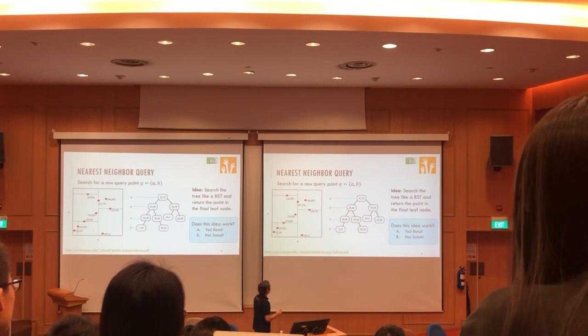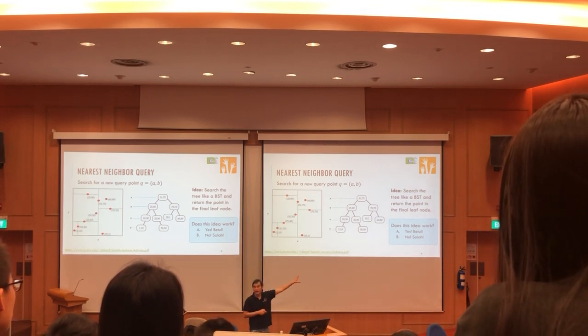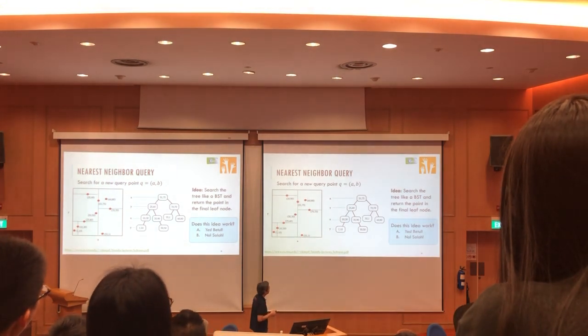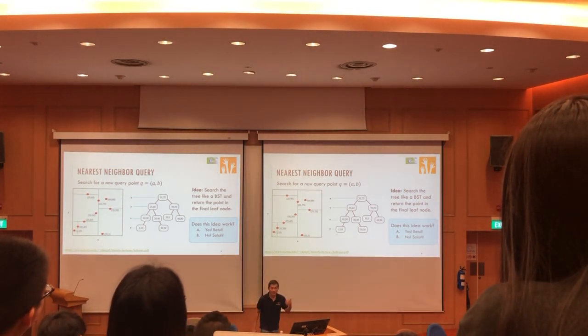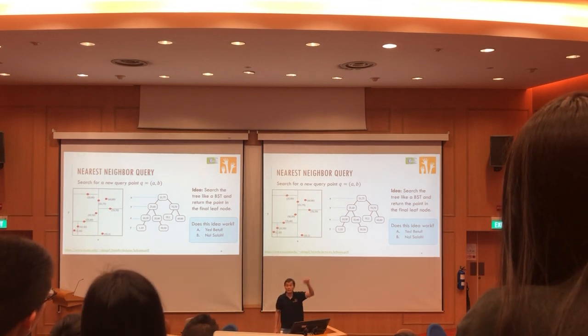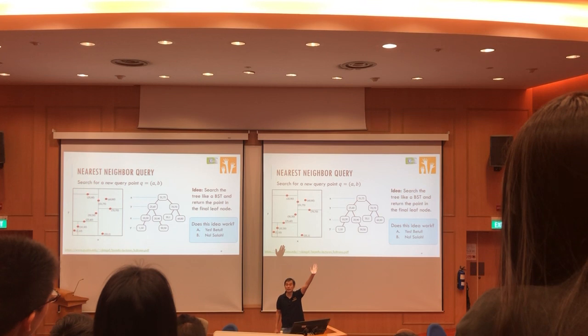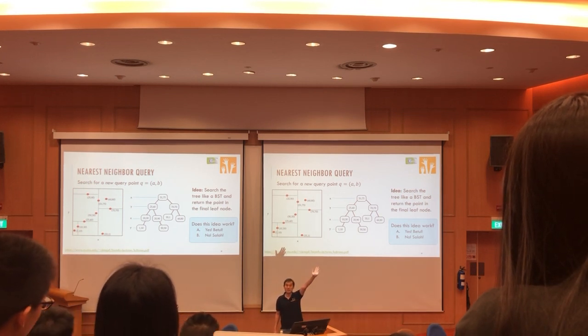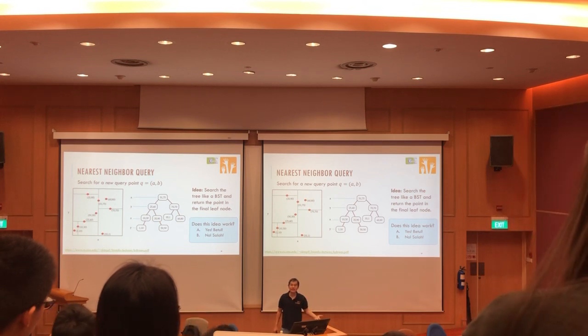So I go through just like searching for a node that exists, then I go down to a leaf node and I just return whatever's there. How many people think that this will work? Yes, I think this will work. How many people think this won't work? How many people don't know? Completely no clue. So let's look at a particular example.